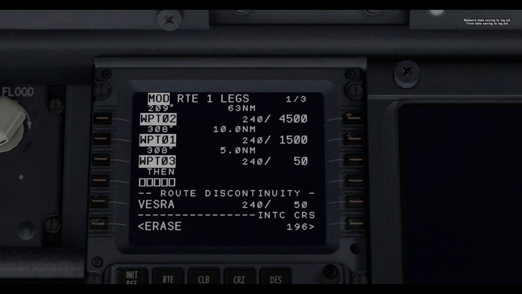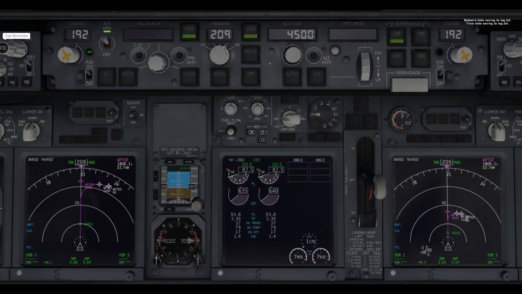Next, on the FMS legs page, insert 4,500 feet at the initial approach fix, 1,500 feet over the final approach fix, which is your ship, and then 0 feet at the touchdown point. Line select the initial approach fix as your active waypoint and then confirm LNAV and VNAV is selected, and now the aircraft automation can fly the approach to a water landing.